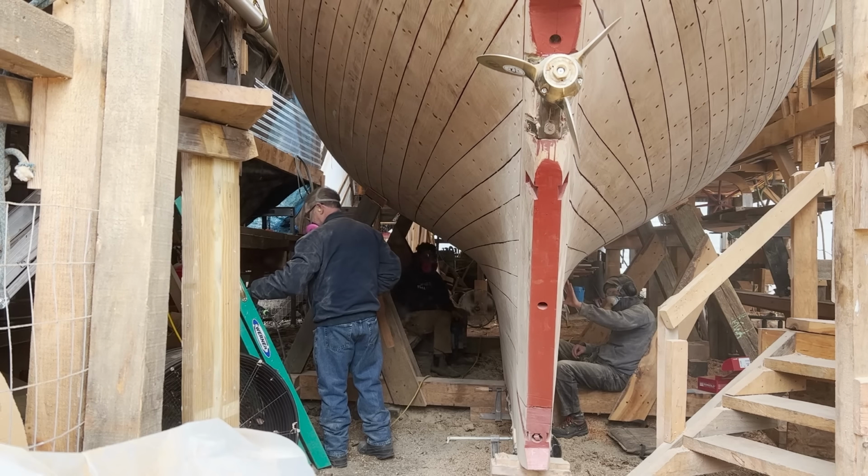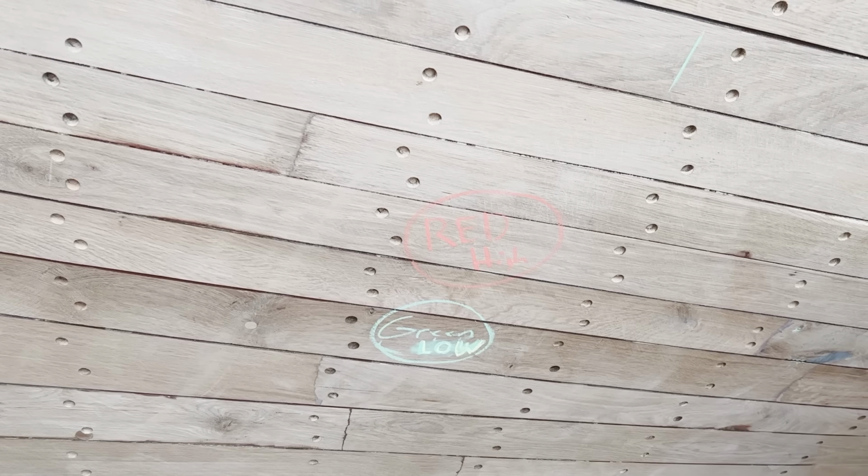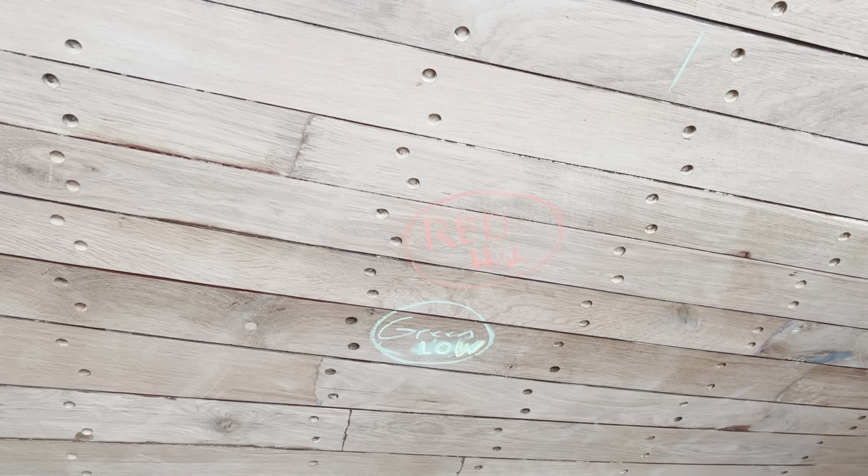Sidewalk chalk turned out to be a useful guide for sanding and grinding, and Steve and crew eventually came up with a color system for both the high and the low spots.